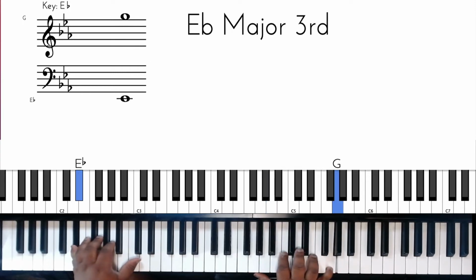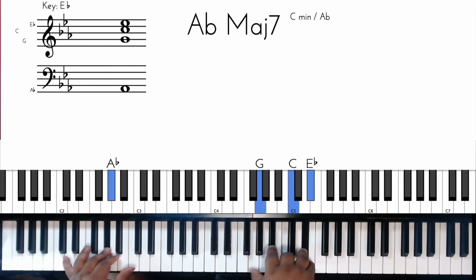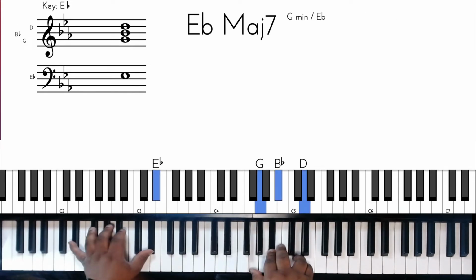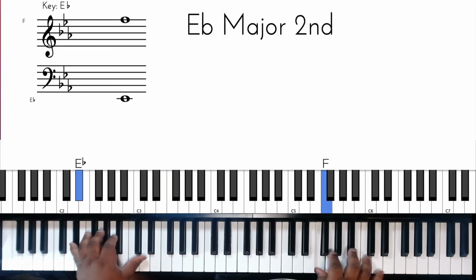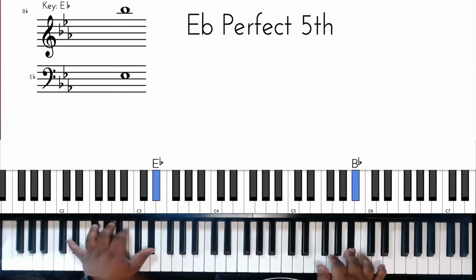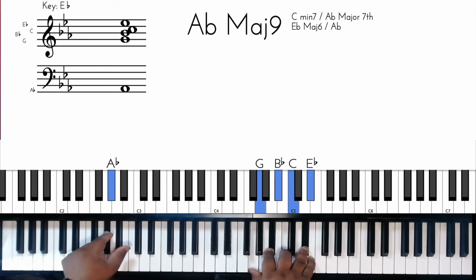Okay, and then we go into the chorus, or the verse. Same groove. Now you do this little lick. You do the same lick from the beginning. We just do it slower. C, B flat, G, F, and then we're back on the chord. The melody ends right here on the E flat. All right, so the groove.